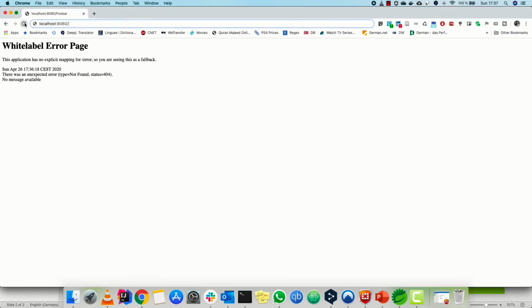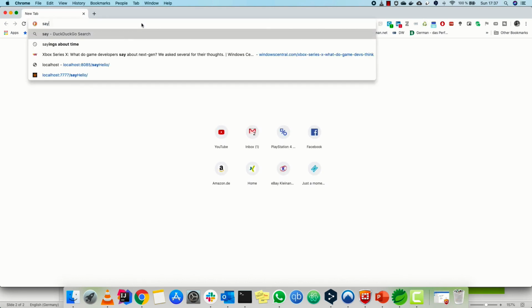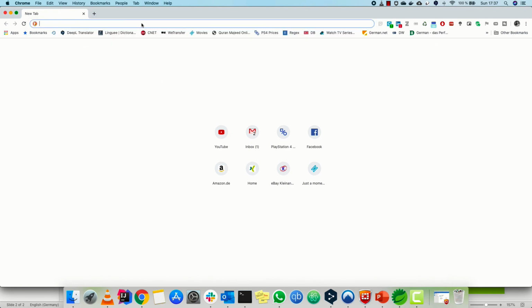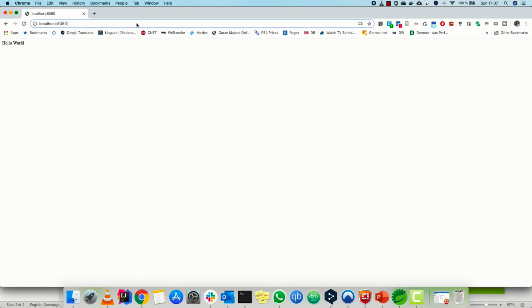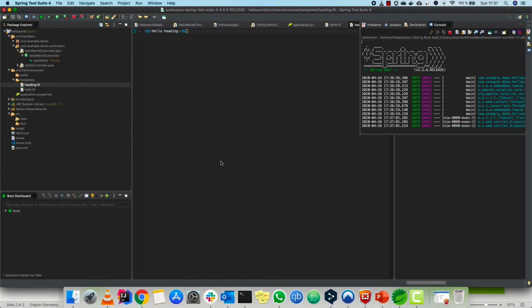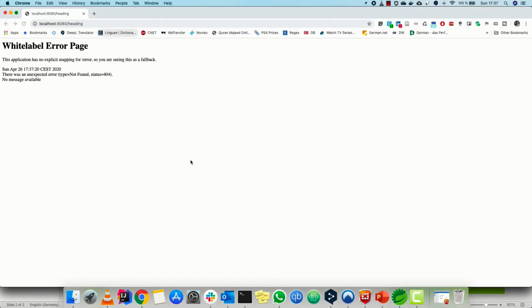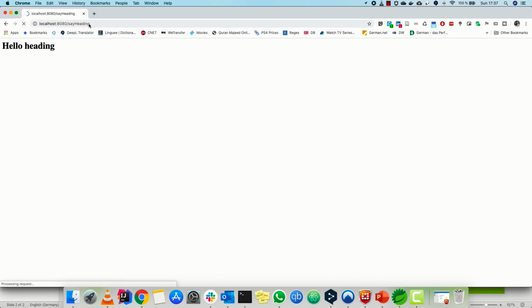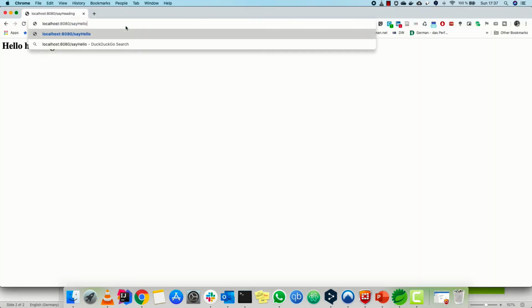Remove the cache. Localhost. Hello world. Now the application is running just fine. Let's go into the controller again. Say heading. I think the error was something regarding the cache of the browser. It didn't recognize that the file was running. So we say hello, and hurrah, we have our application returning these web pages.